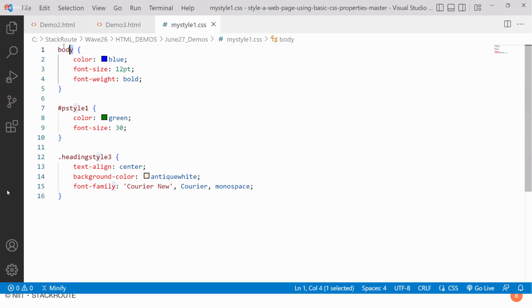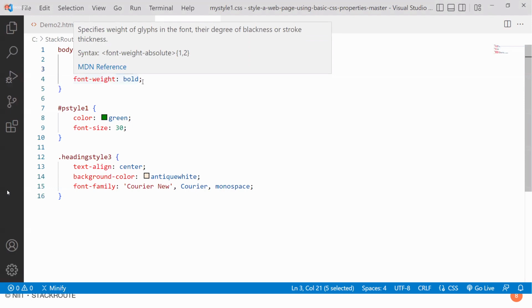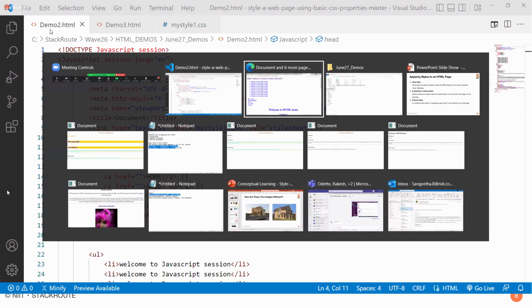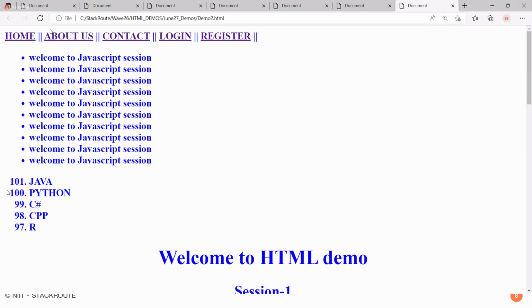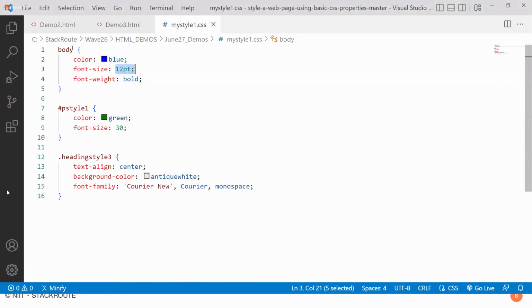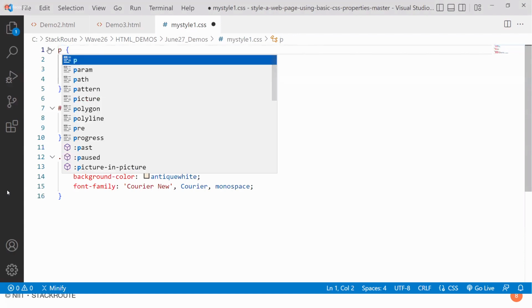Because I have called style 1 in my demo 2. By default, I have created a type selector body. So for the entire content of body, the color will be blue, font size will be 12, and font weight will be bold. So it has been applied. You can remove it. So instead of body, let me apply it for paragraph.